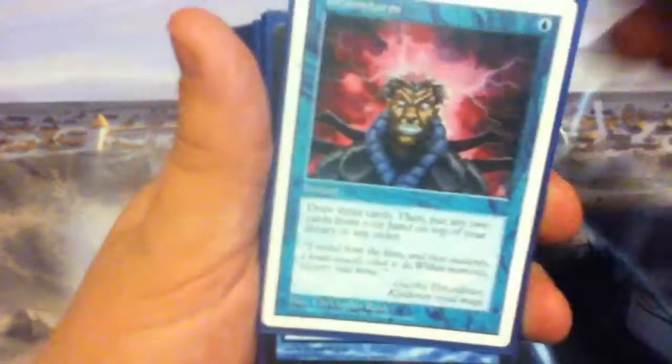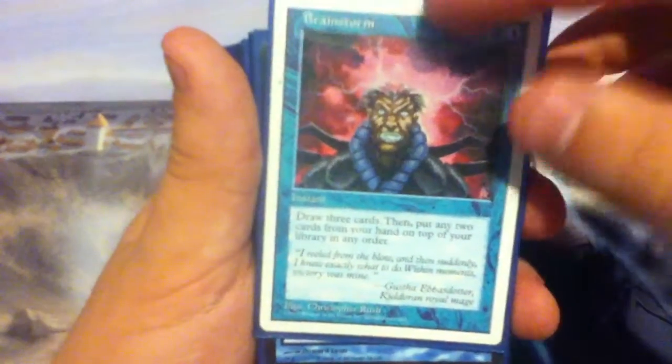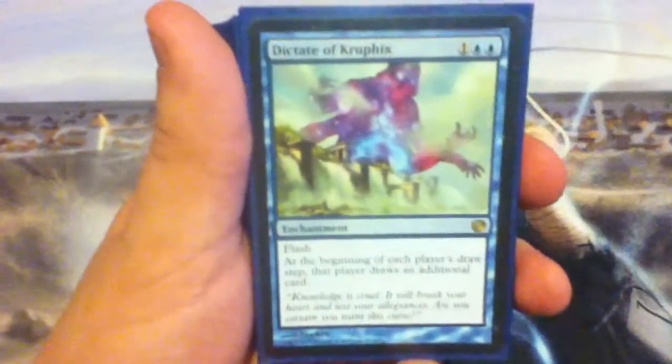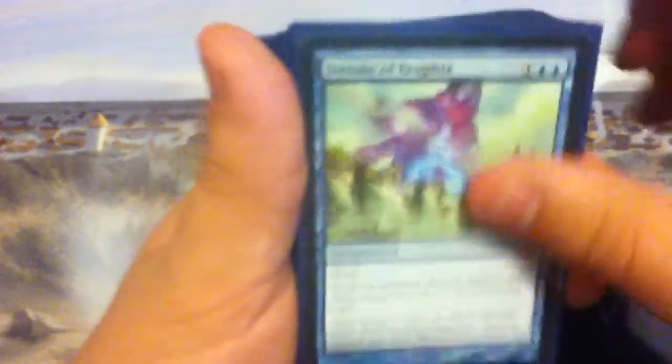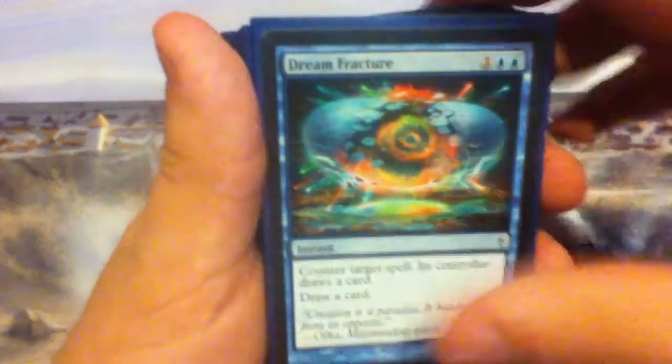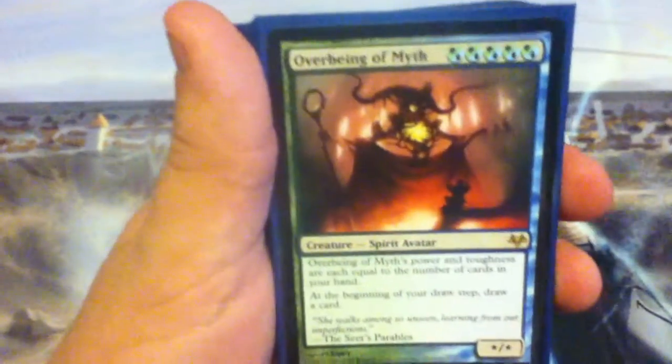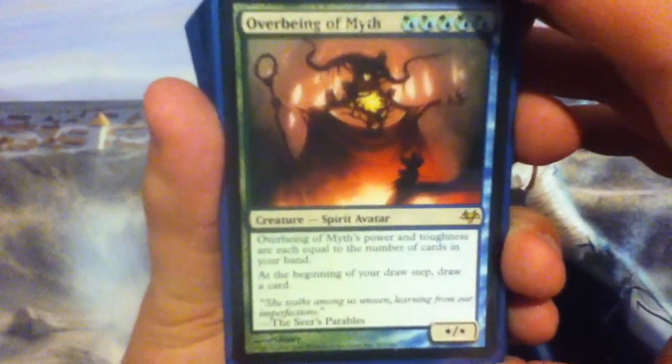We have Ponder to help us organize our library. We have Brainstorm, Ordeal of Thassa, Font of Fortunes, Temple Bell, Dictate of Kruphix. We have Dream Fracture, Divination, Fact or Fiction, and one of our creatures in this deck is an amazing creature.